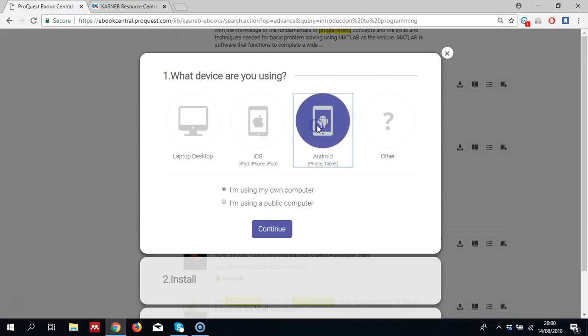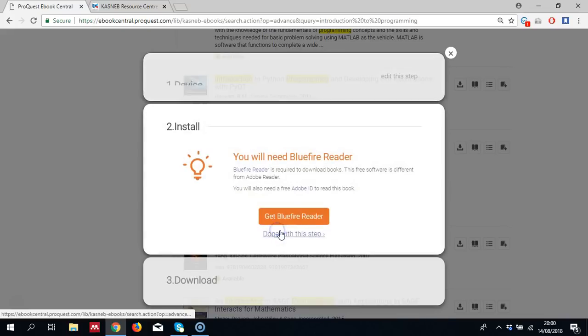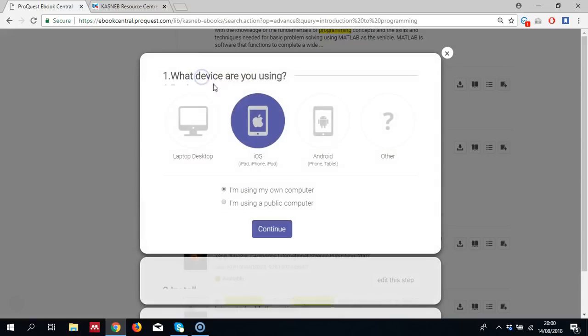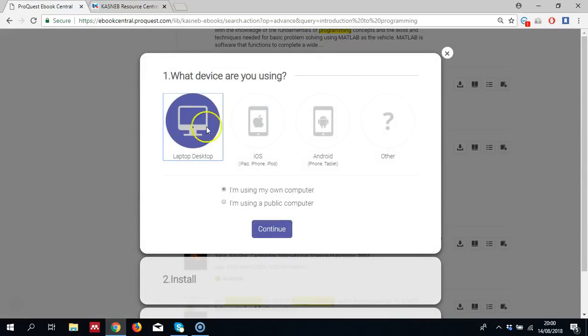When you click on continue, they'll take you to download a different software called Bluefire Reader. Bluefire Reader is available on the various stores and free of charge. And the best thing about downloading and installing software is that it's only one-off, if you're using a device for the first time.